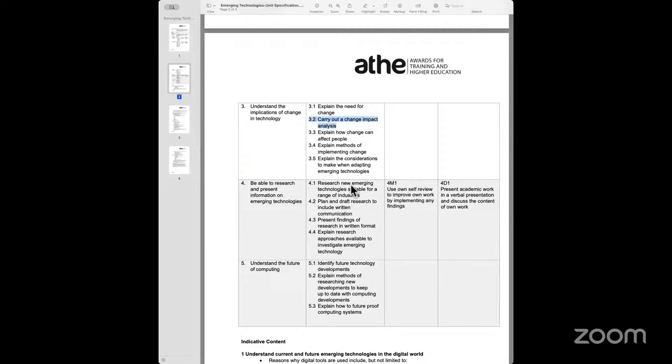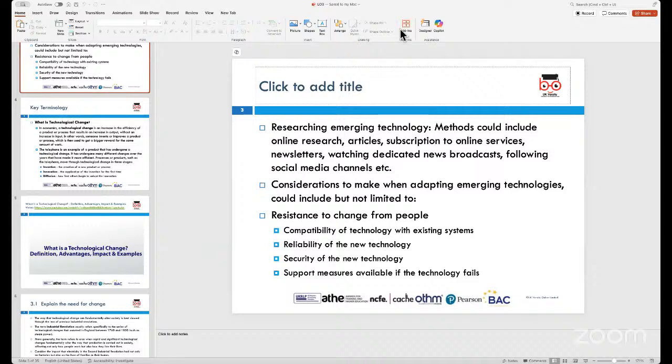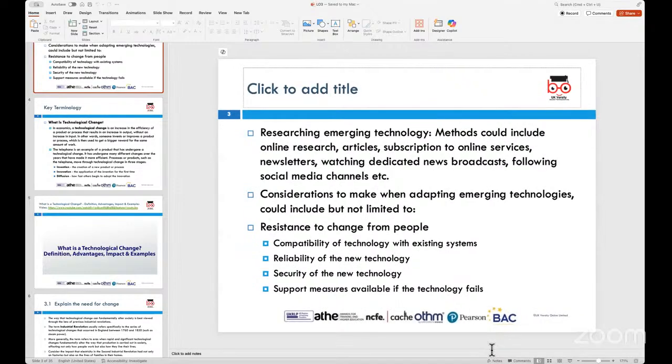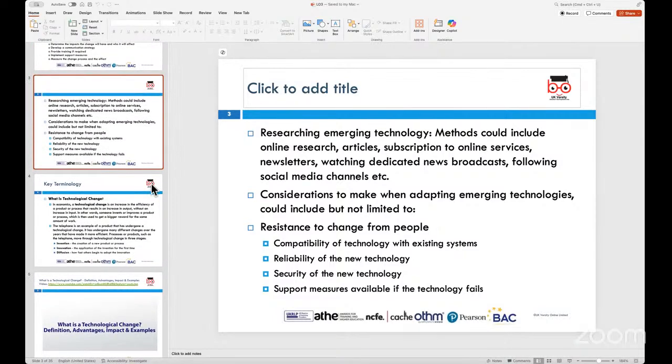So it is quite a theoretical outcome, which focuses predominantly on the introduction of change within the organization, and on understanding some of the theoretical models. When we look at these theoretical models, they tend to be the same, because irrespective of the sector or the industry that you're in, these change models can still be applied across various sectors. So what we are looking at is understanding these change models theoretically, from a change perspective.